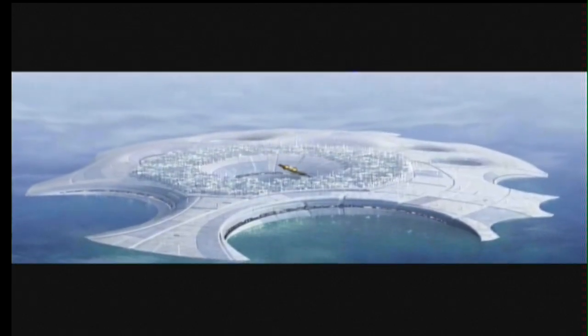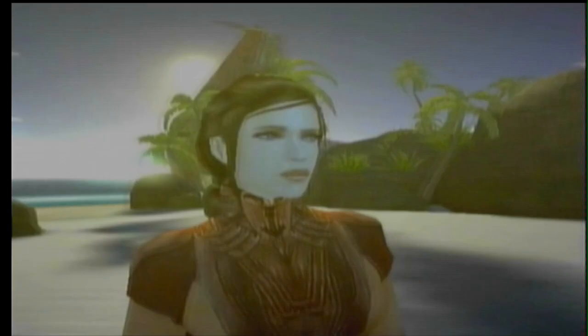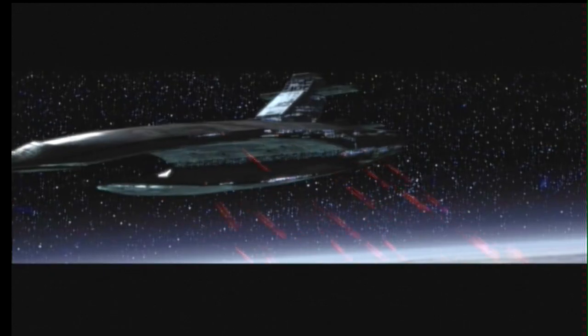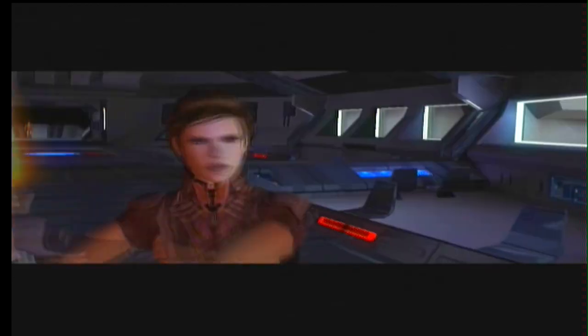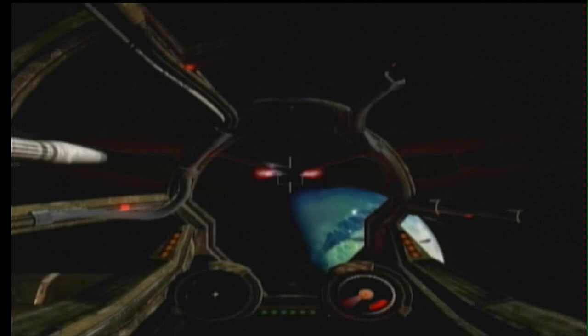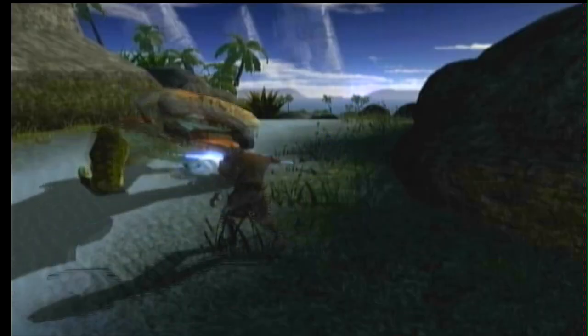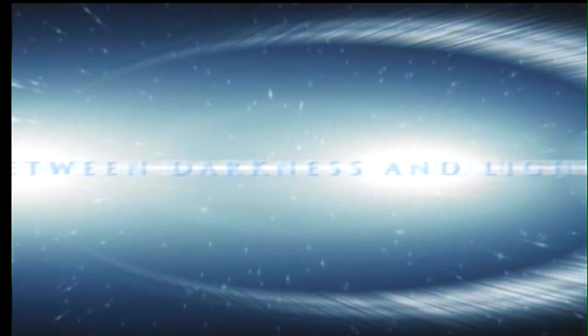So as far as the Star Wars universe goes, I really think that Knights of the Old Republic has done an outstanding job of not just creating a new aspect to a universe that was already pretty full of events and characters, but they've reinvented the Star Wars universe in many ways. And as I said in the introduction, I quite frankly think that the story for Knights of the Old Republic is far superior to any of the stories of the first 3 prequel films. It has characters that I care about, it has situations that I care about.